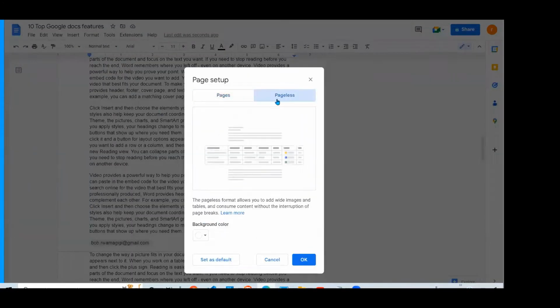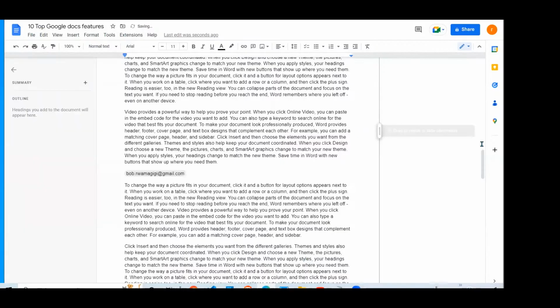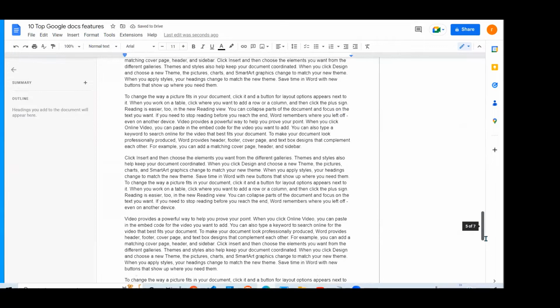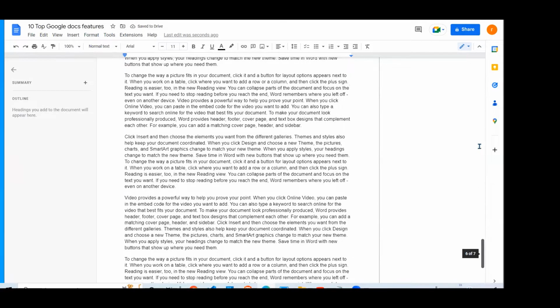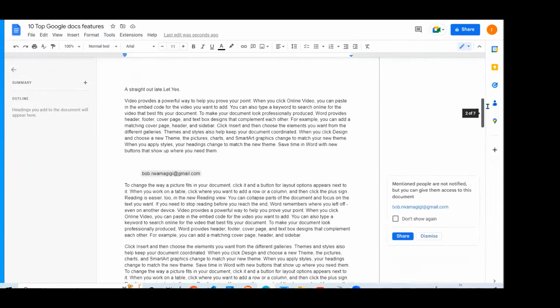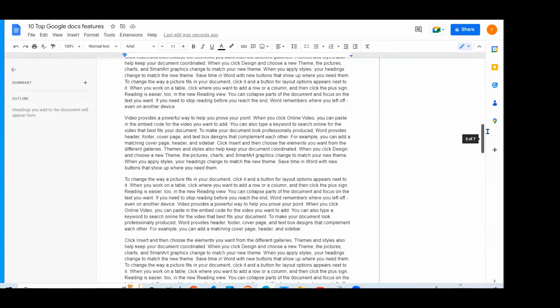Right there is the word pageless. Click on pageless and say OK, and all your pages will go away and they will not show in your document, and you'll be working on this document as one.